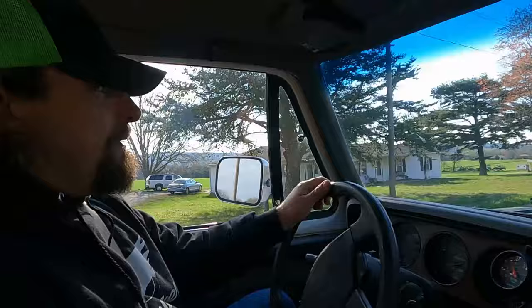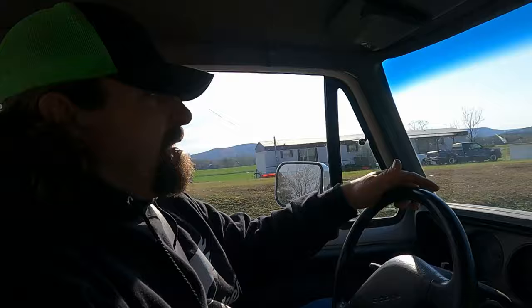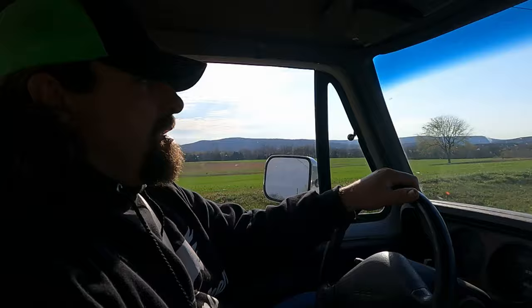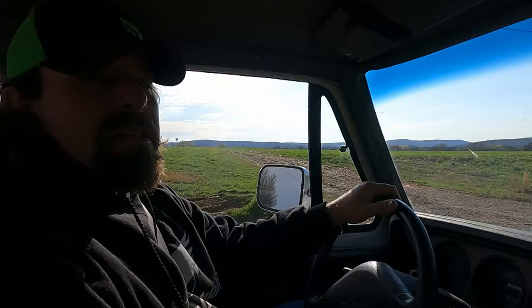I'm going to speed up — here's 45 mph. The balance beads should start working around 30 miles an hour, and that's 45 miles an hour right there. I don't feel any kind of vibration whatsoever. This isn't a real good test yet — we're going to go a little further. We're running some errands this morning and when we hit the interstate, speed limit 70, we'll run it up to 70 and see how they feel.